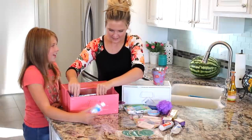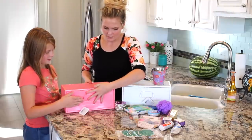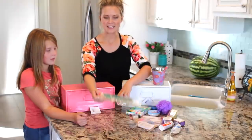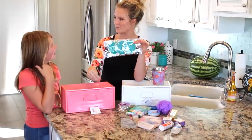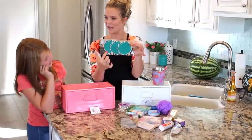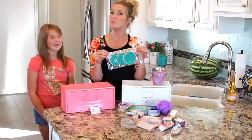Oh, hand sanitizer — I'm going to throw in some hand sanitizer, and that is everything. I'll close that up, and then I got this cute ribbon to tie a little bow to the handle. I got these cute apple chalkboard clips so we can clip them on — since we didn't know Brayley's teacher's name just yet, we couldn't make a label, but now that we know their names we can just write it on with chalk. We'll put the bow on, put the label on, and show you the finished product.